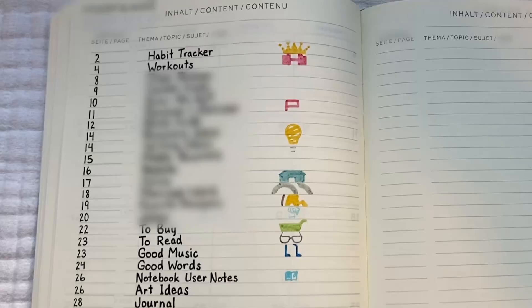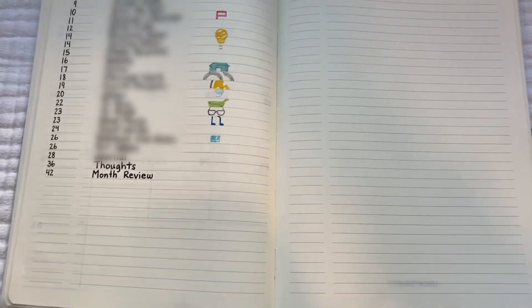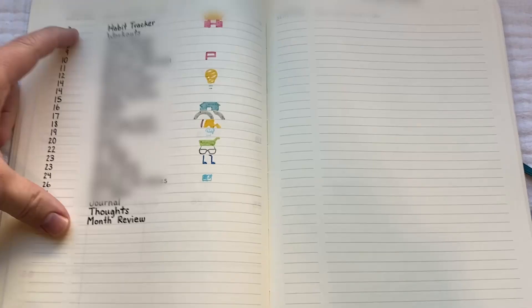That helps me use this a little bit for planning and a lot for journaling and idea capture. To me, bullet journaling is about speed and flexibility — you find the next blank page, write your note, then go to the index and note the page number. However, this is not a notebook for planning my whole schedule. I have a work calendar for that, and people send me meeting invites — I don't transfer it to paper. Paper is not as efficient; it can't be shared and changed as rapidly. This is more for slow thinking, an idea I want to explore later. It's a consistent layout that provides structure but also leaves me with flexibility.